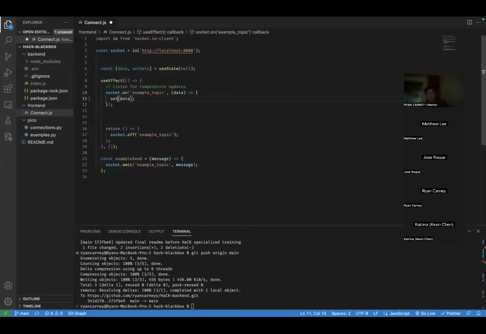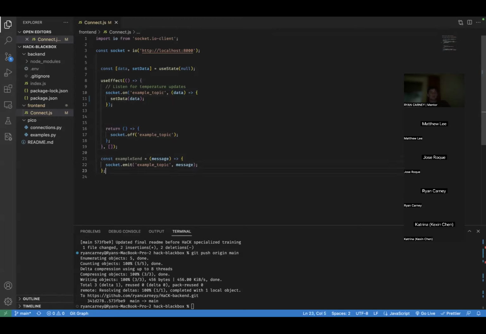Oops, this should be data, but it's whatever. Basically we're saying socket.on, and when we receive a message of example topic, the second parameter is data. We are going to set the data to be whatever message you got, right?